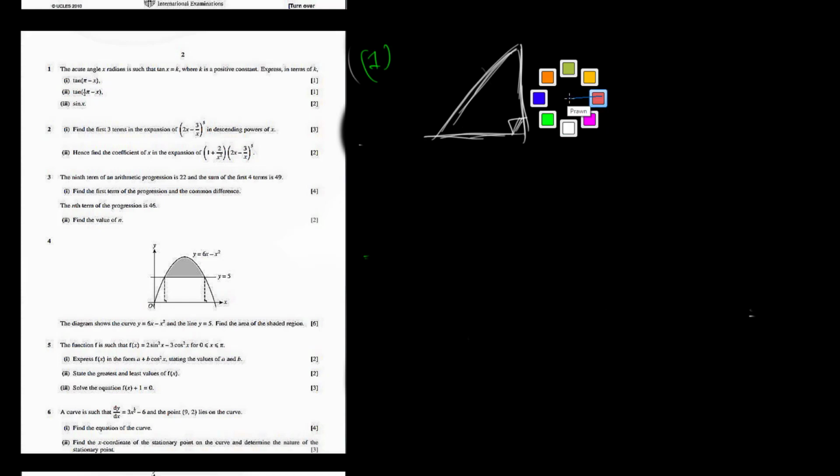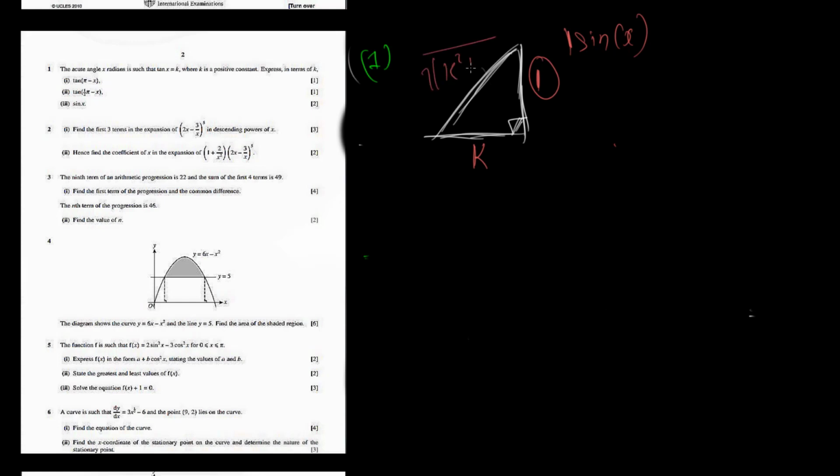So if I draw a unit circle, this would be k, the value that you want to find out. This is your 1 because the coefficient of sine x is right over here. The coefficient of sine x is 1, so this would be 1 over here. And this is our hypotenuse. Hypotenuse in this case would be the square root of k squared plus 1 squared, using simple Pythagoras theorem, a squared plus b squared is equal to c squared. So we know that sine x is the same as opposite by hypotenuse.